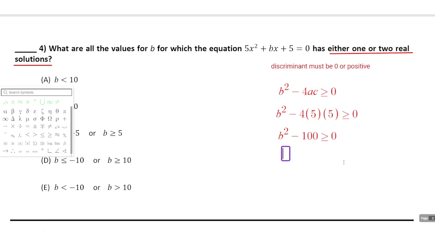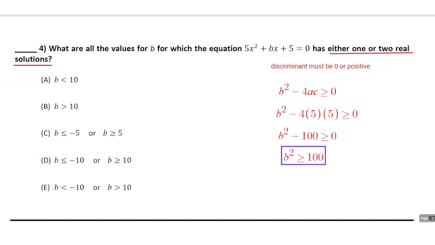If we add 100 to both sides, we get b squared. It must be more than or equal to 100. Now, 10 squared is 100, right? So if this was 10, these would be equal, which would be a solution. And that's kind of the dead giveaway here, that it's going to be D. But really, since this is b squared, this b could be negative, right? It could be something like negative 10, and negative 10 squared is 100 as well. The solutions that would make this greater than 100 would be any number bigger than 10. So for example, if you plugged in 11 here, 11 squared would be 121, which would be greater than 100.